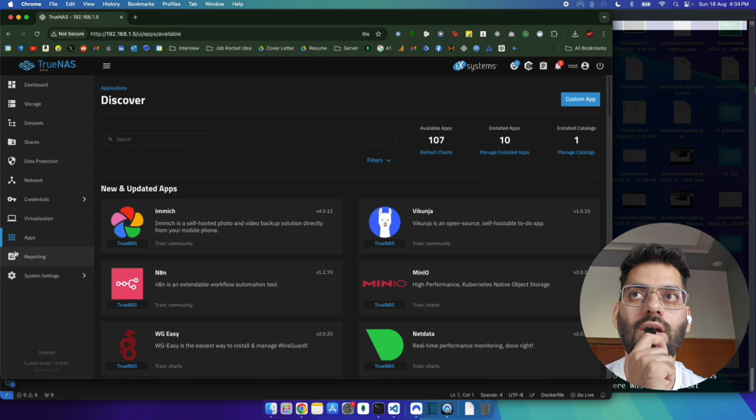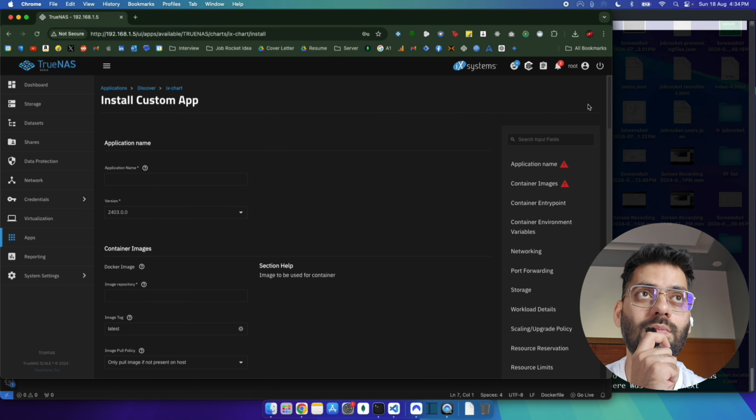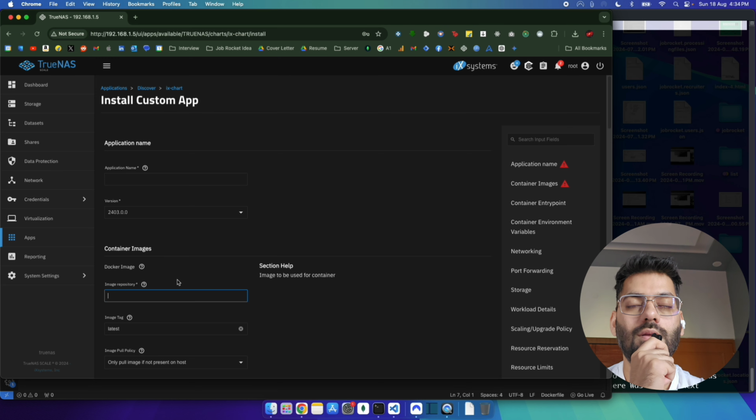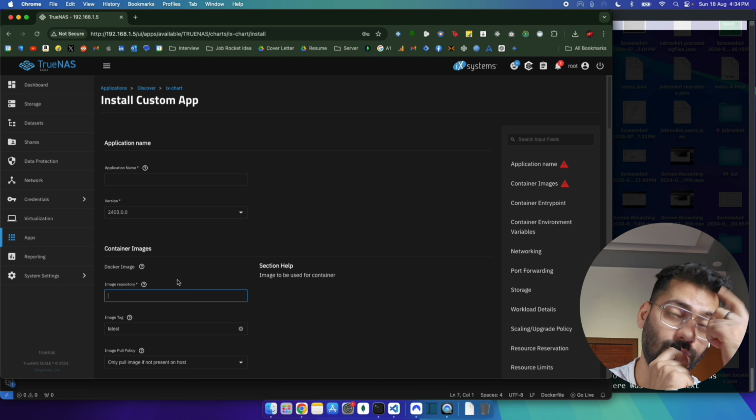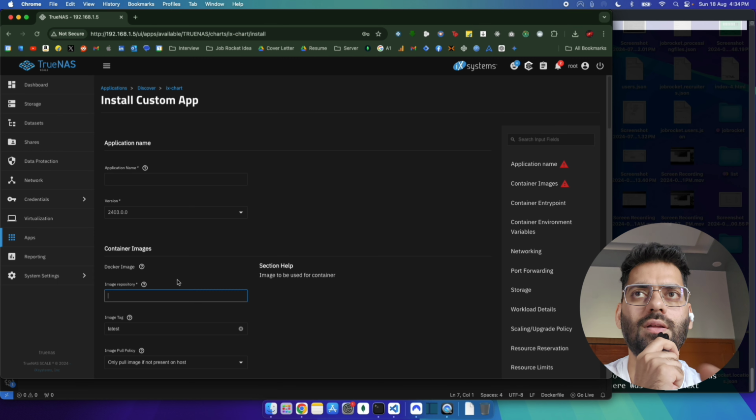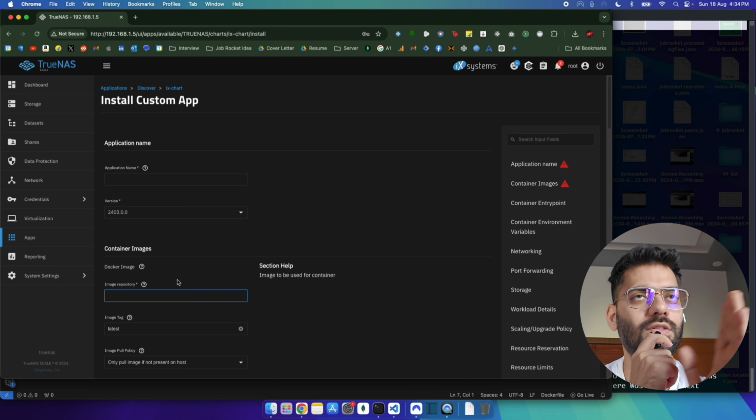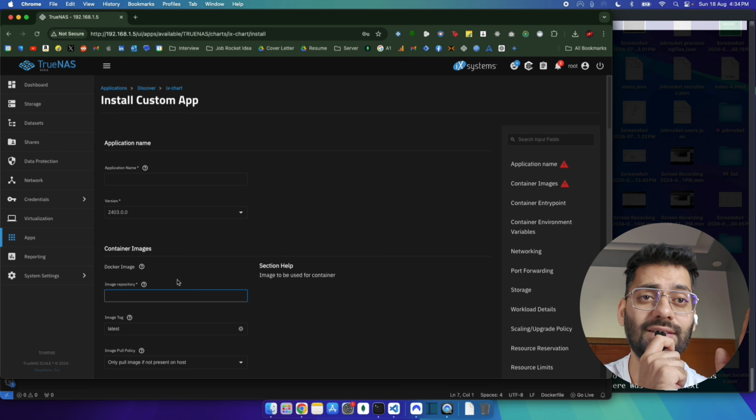What you have to do is go to your apps, click on Discover Apps, and then you see this custom app option. Here you can provide container images from Docker Hub. Once I realized that we can deploy custom apps from Docker, I said, okay, we can do this. We can make our own custom Docker container, which will download and set up qBittorrent and start running it on a port.